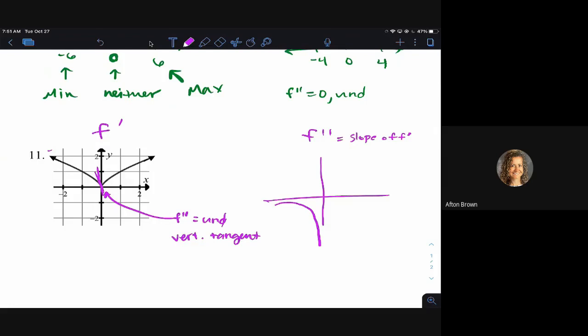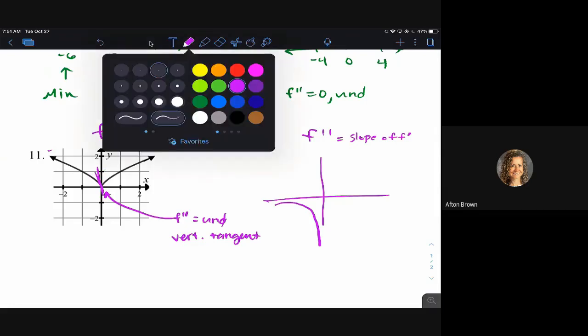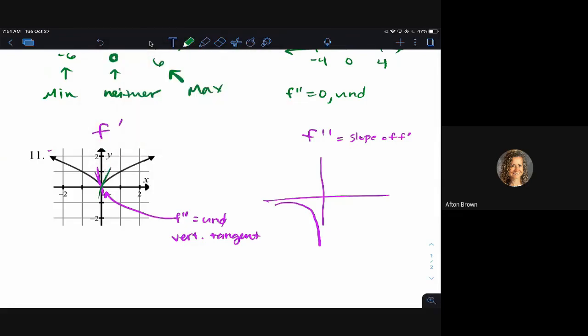Okay. On the other side, the slope is positive. So on this half, the slope is positive. Starts out as a really large positive number. As I go this way, it gets less. So what do you guys think? It's going to look like 1/x. I feel like I want to confirm it though.